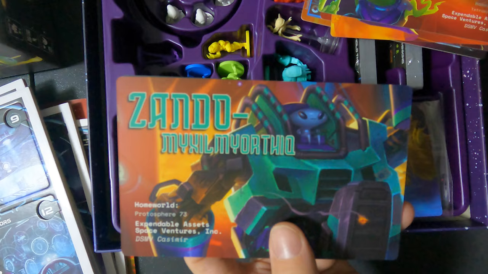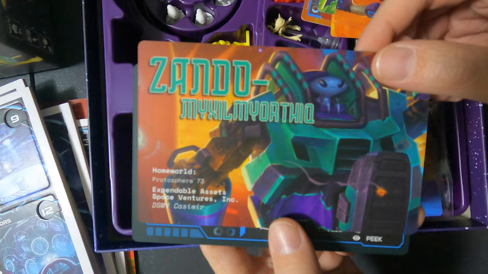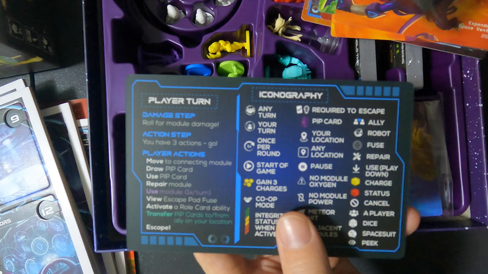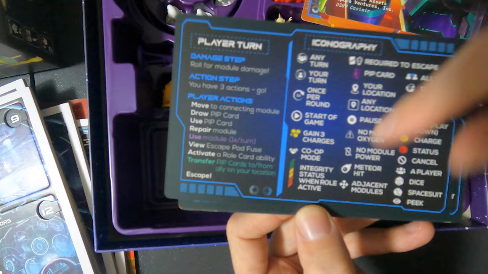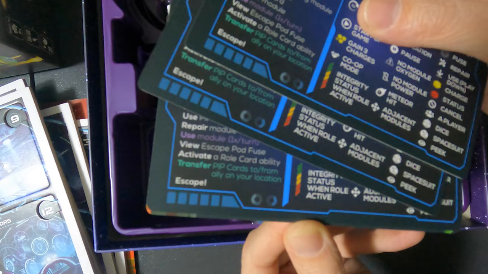Then we have Zando Mixelmiortic. And his homeworld is Protosphere 73. So Zando Mixelmiortic. And then we have player aids. So this is one side, the iconography, quite a lot of them. And then the primary modules and auxiliary modules. And we have one, two, three of them.